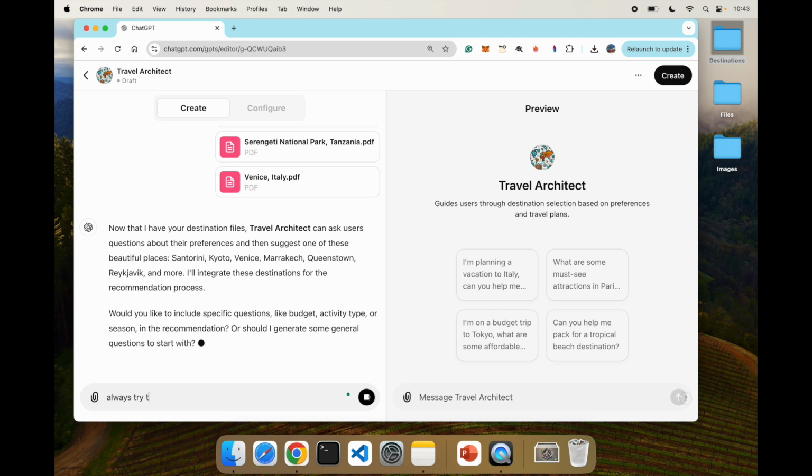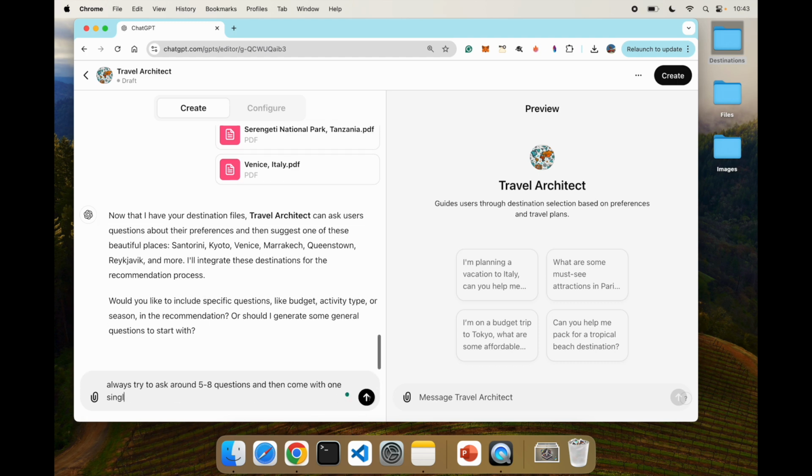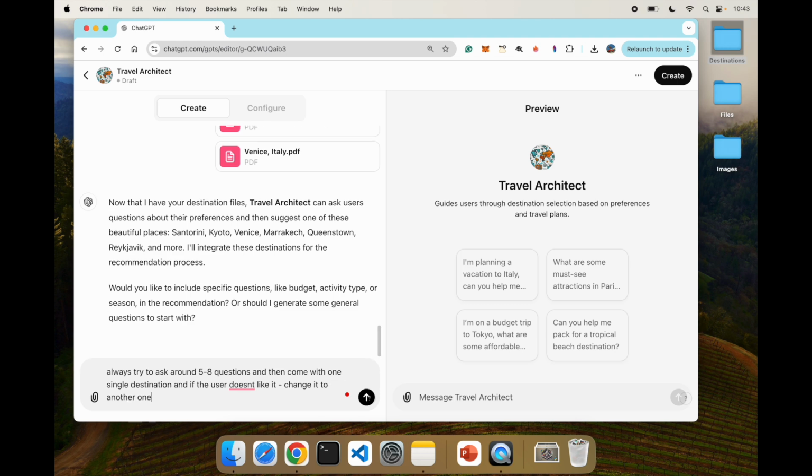Always try to ask around 5 to 8 questions, and then come up with one single destination, and if the user doesn't like it, change it to another one.